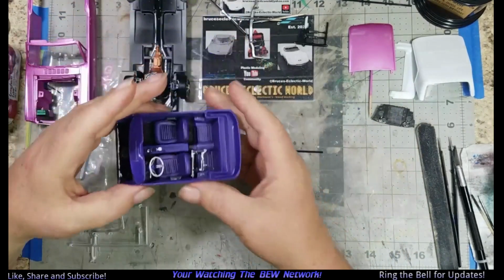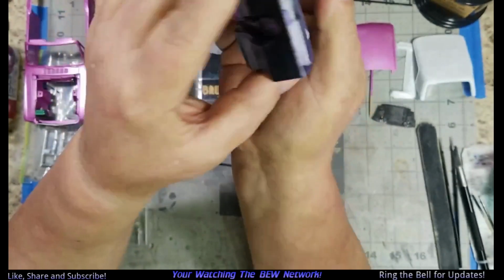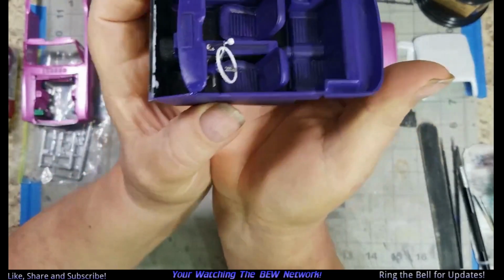The interior is all together. As you can see, we can take that out of there now. Show hog.